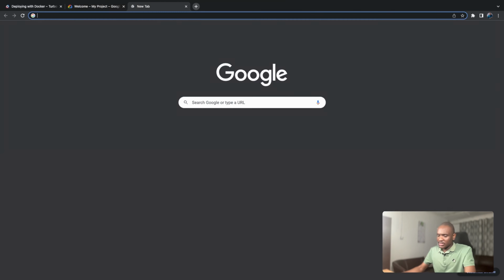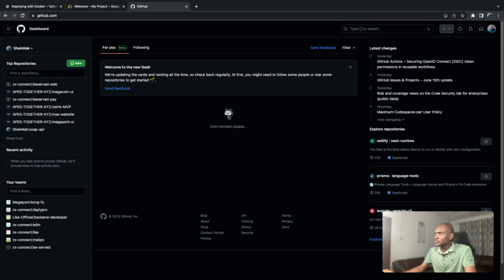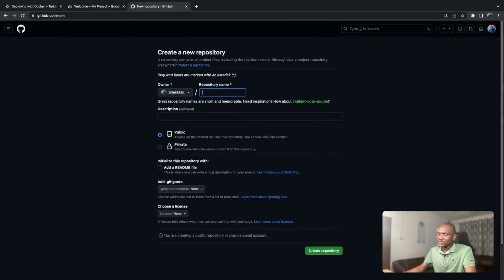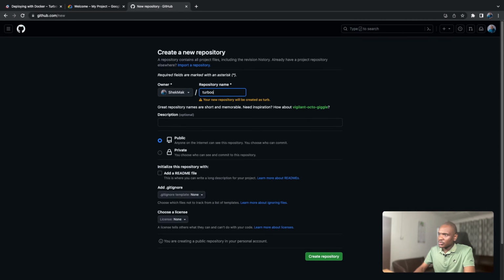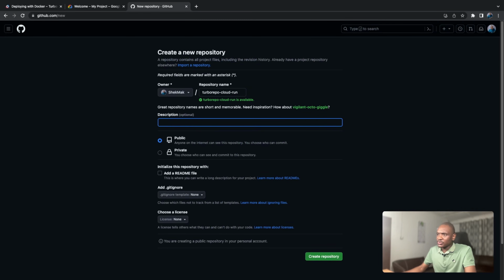Let's go to GitHub right now, and I'm going to create a new repository here. Say new repository. I will call it Turborepo Cloud. It's going to be a public project, and you can use this as a reference for your next project.